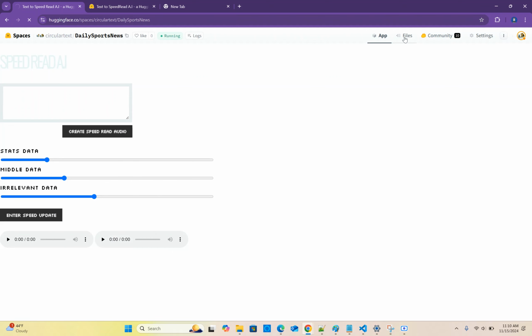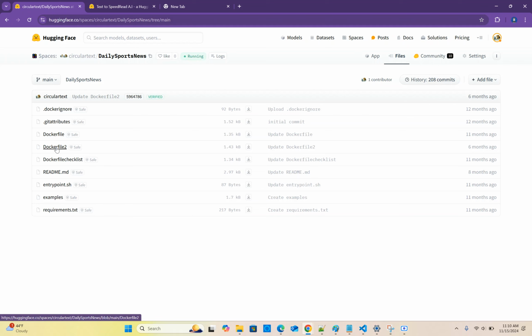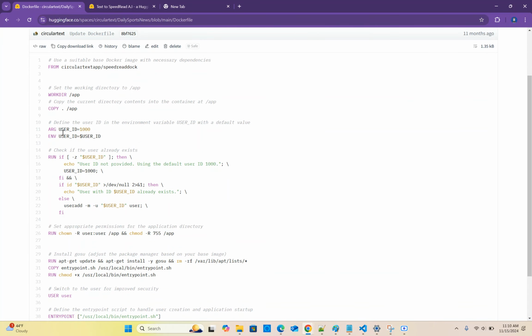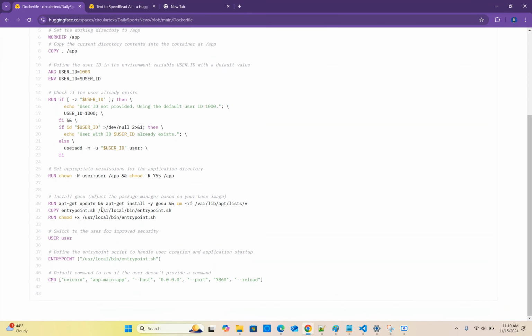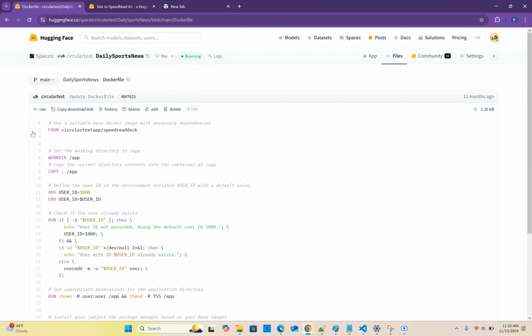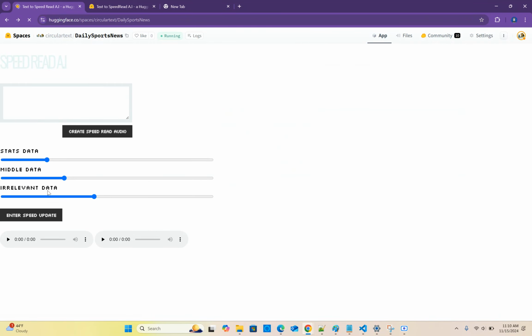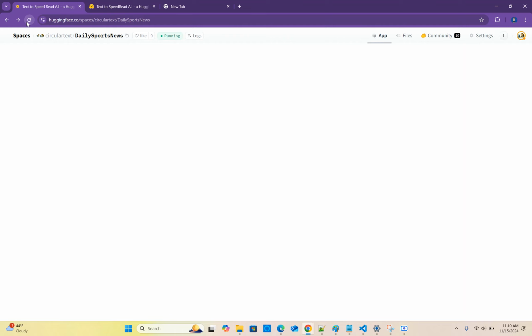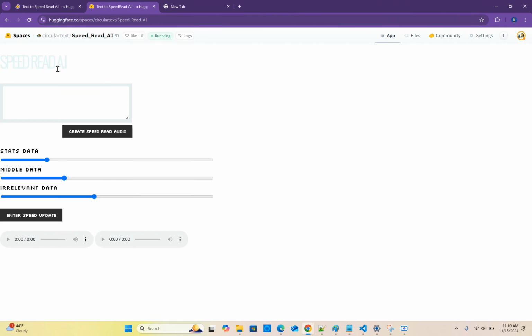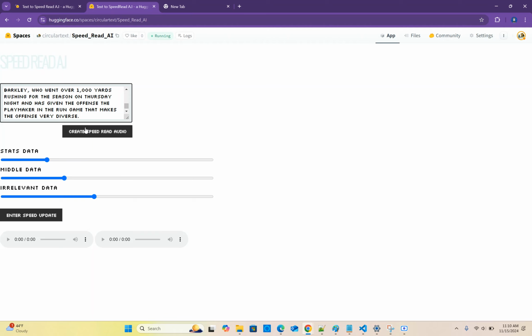In the files, it should be in a Docker file. Okay, let's go back here. It was supposed to work, but it's still not working for some reason. Let's just get this one running and see if we can get this article.